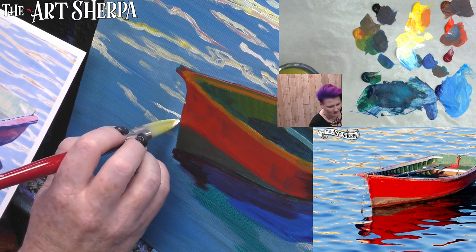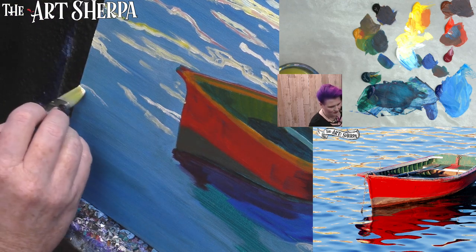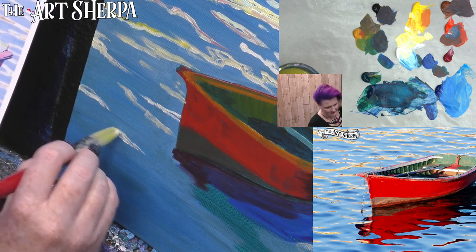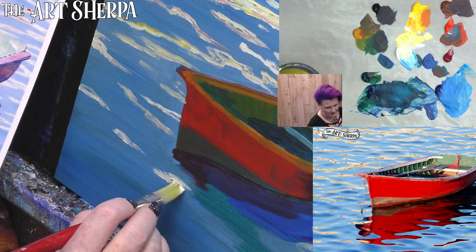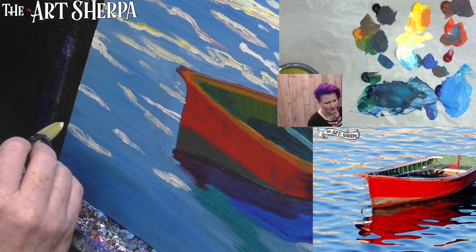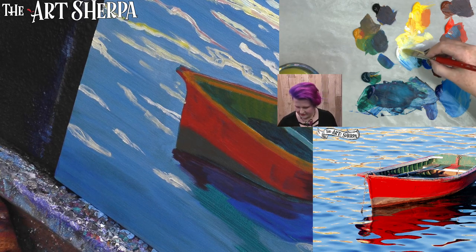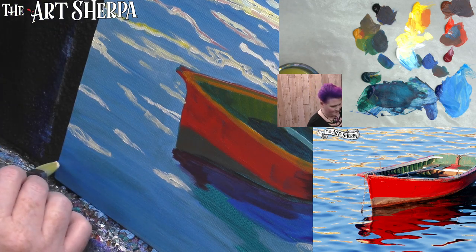I'm going to bring a little reflection right there. And maybe there's one right here. Here we go. That's nice. It'd be a good one right here, I think. You can see it's okay if the bristles of the brush kind of come apart. I sort of use that to my advantage. It gives me some different elements of the reflection that are going on. You know? Yeah.